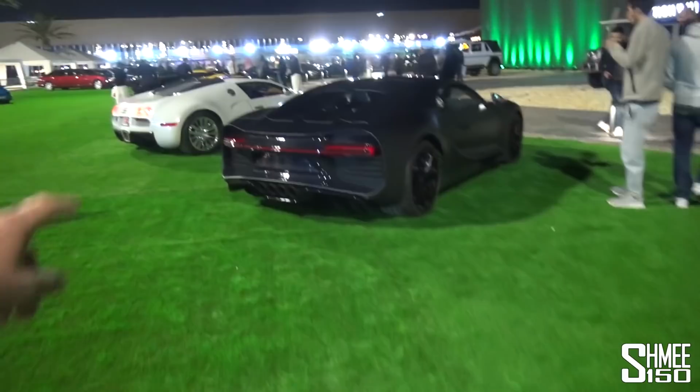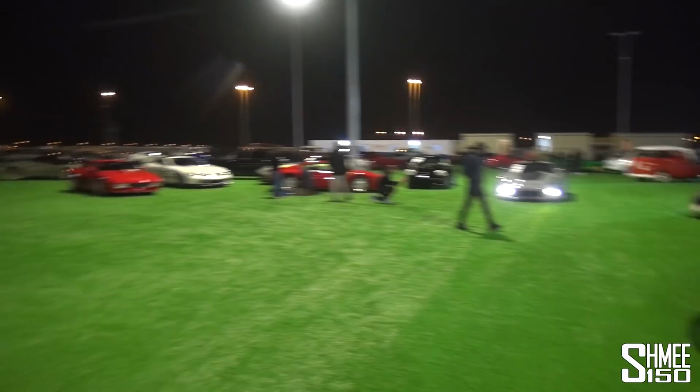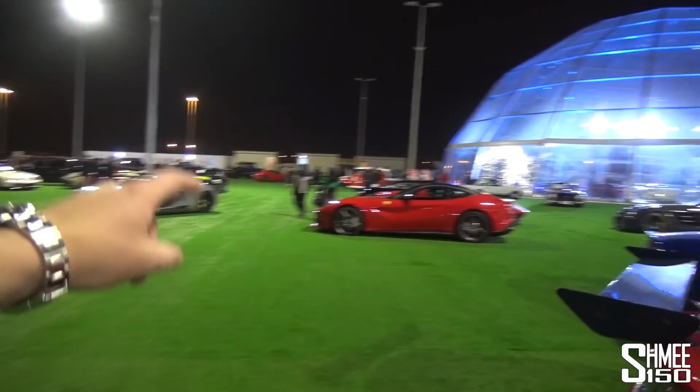So the Chiron 110 sold for 3.4. The other Chiron that was in the auction, a green car, but not actually present right now, didn't sell at 2.4, I think. The Mirage GT is just coming through. Really cool to be here, as all of the cars are now parked back up to look good on the lawn. Of course, the P1 sold for 1,050,000. The Gumpert Apollo didn't sell at 440k. The GT8, I don't actually know about. I don't think it sold, but I don't know what the numbers were specifically. I can't believe 580 was the number on the screen for the 17th anniversary F12.